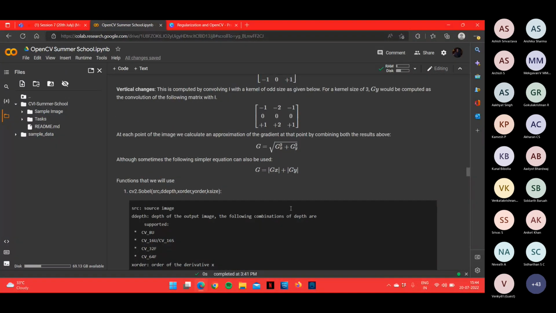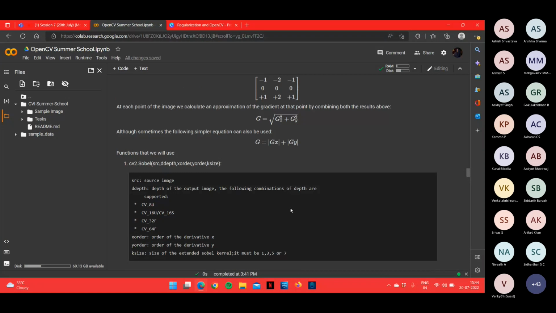The function that we use to run a Sobel operator on the image is the dot Sobel function. This has parameters as source, d depth, x order, y order, and k size. Source is the image on which you want to apply this Sobel operator. The d depth is the depth of the output image.